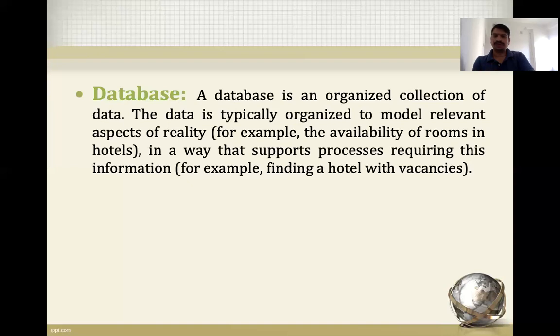All the properties related to a room, when we are writing about a room, form one record. And we have multiple records, because we have multiple rooms in the hotel. Let's say we have 100 rooms in the hotel, so we have 100 records of rooms. Now, why do we keep these records and put them into the database? The reason is so that we can find valuable information, like how many rooms are vacant right now, how many rooms are occupied right now, how many rooms are AC rooms, how many are non-AC rooms, how many are luxury rooms, and how many are normal rooms.